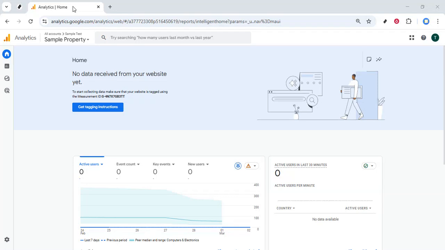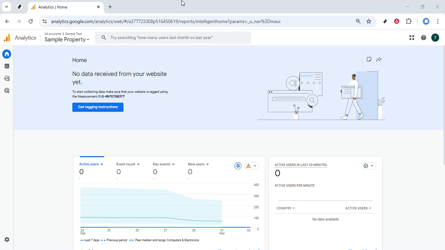In today's video, I'm going to teach you how to set up item parameters in Google Analytics 4. If you sell products or track content at an item level, item parameters help you analyze attributes like color, size, brand, or category for each product in your events. To make those attributes available in reports, you'll register them as custom dimensions with item scope. Here's how to set that up from start to finish.